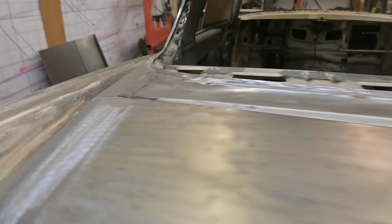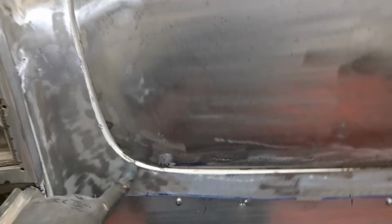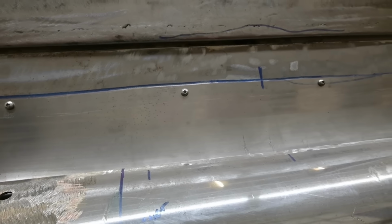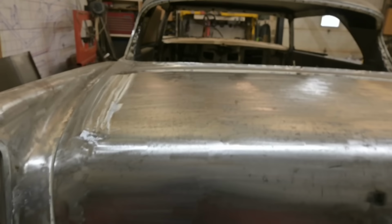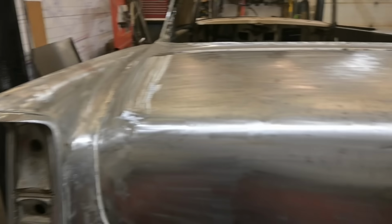I will have to make the final adjustments on the car. Not a big deal. Over here, we are slightly in, the same amount that we're out over there. We're tight there. Keep following along, guys, and we're a little bit large in terms of gap there. This will have to be adjusted to the quarter panel on the car. Back here, we're touching down. There's a 1/4 inch there. I can also tighten up that hem a little bit, but I think I'm going to get it on the hinges, and then we can fine tune it to the car. Little trunk lid, but look how much work there is.